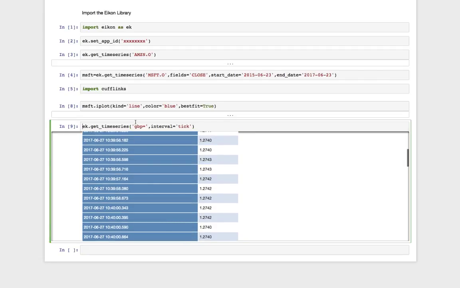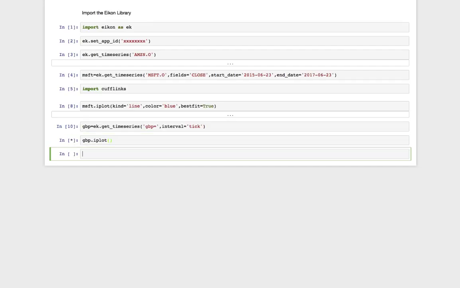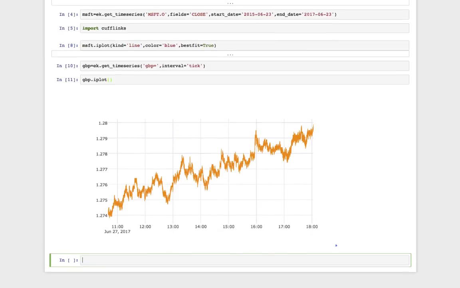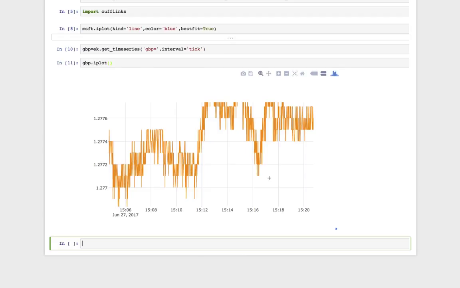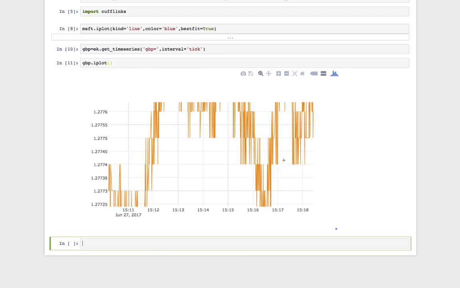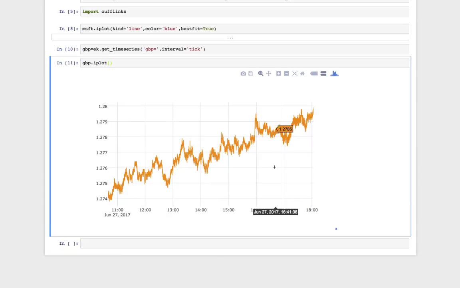Let's call this one GBP, so you can see how the whole set of data looks. Here we have all the multiple ticks for GBP. So again, a super fast API that we can use to retrieve data.